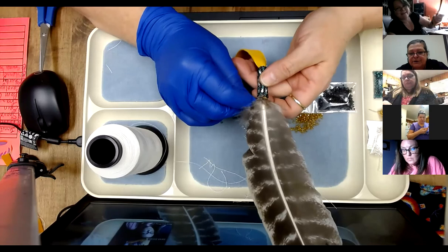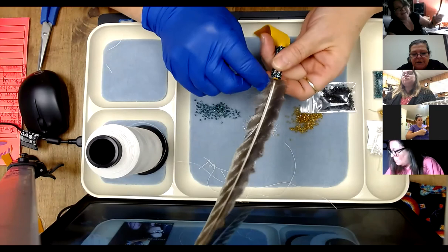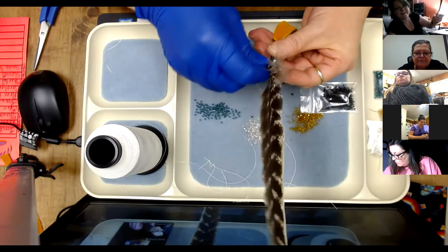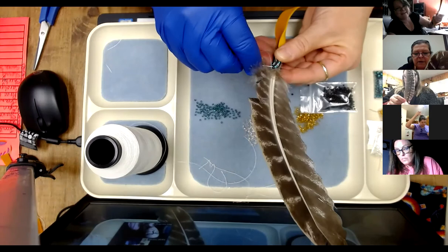But in this situation, I think I've got plenty. So I'm just going to loop through all those. Maybe I could have added another row, but I think I'll be okay. Once it gets tightened there, you'll see. And I'm going to cut some more of those little fluffy ones off because they're kind of annoying. They're getting in the way there.